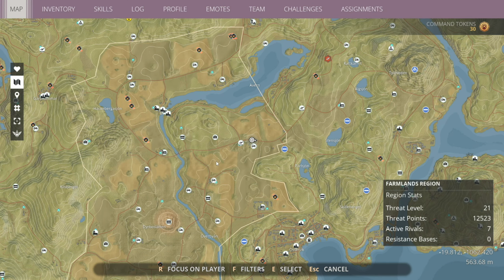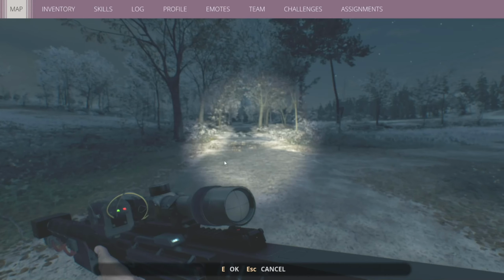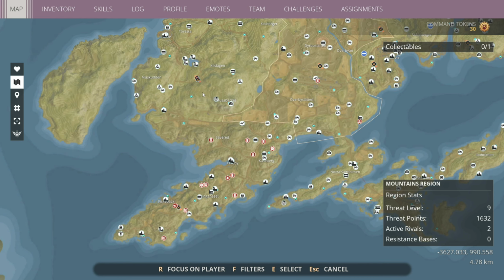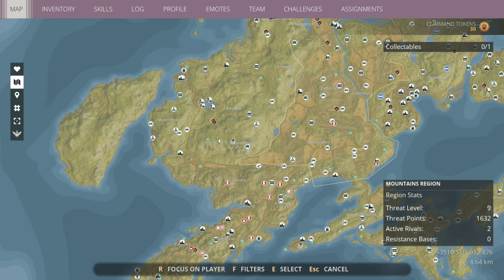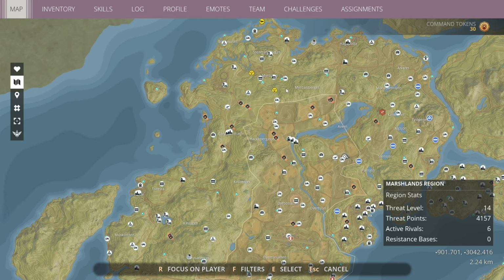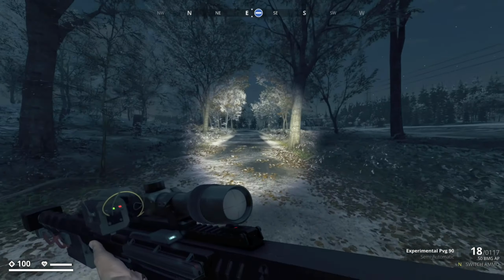What have we got? We've got 7 rivals. I've actually got an assignment to kill some rivals. The thing is, I don't want to kill rivals anywhere. We could kill some in the mountains, but we've only got 2 out there. We've got none there. We have 6 in the marshlands. We could kill 3 of them over there.